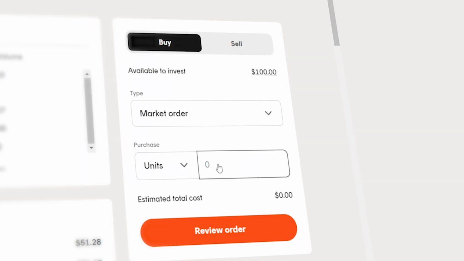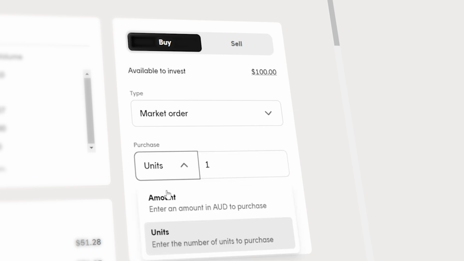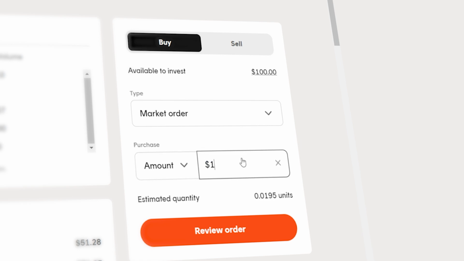On the other hand, of course, you can also add in your individual units too. If I type in 2 units, obviously it's not going to work because it's going to cost more than what I have in my wallet. So I can really only buy 1 unit. So if I want to invest my $400, the best thing to do is to place a market order with the $100 as the overall total amount.